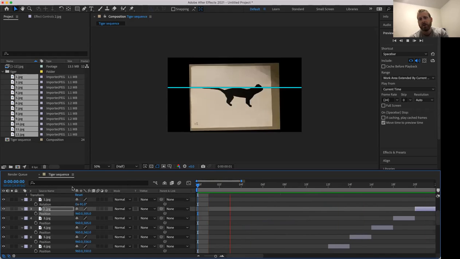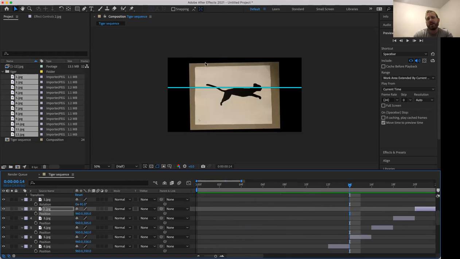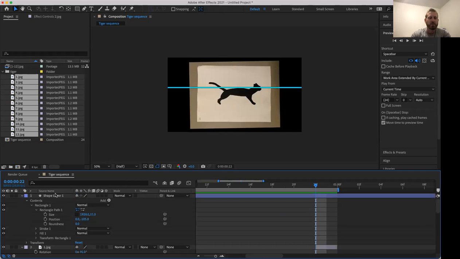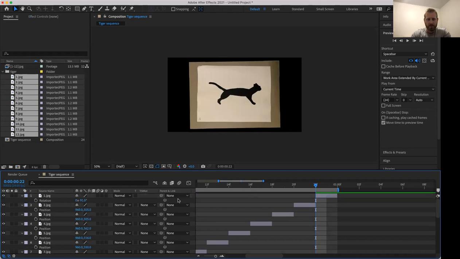The tiger is in a more consistent space, and we can see that the tops and the bottoms of the frame are kind of moving up and down, which is kind of how we know that our registration is off. So now I'm going to just turn off that line. I don't need it anymore.